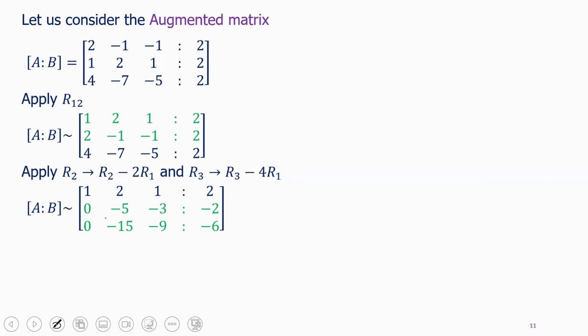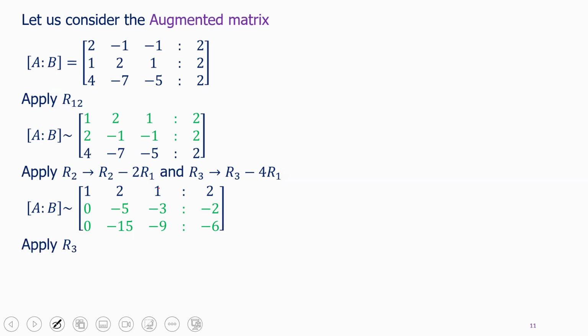Now we go to the second phase of this question. Using A11, we have made all elements below A11 zero. Similarly, we go to A22 and make the elements below A22 zero. Again we ask the same question: is A22 equal to 1? No, it is minus 5. So we get a negative answer to the first question. Let us ask the second question: are the elements below A22 multiples of A22? Clearly minus 15 is a multiple of minus 5. So we can apply the operation.